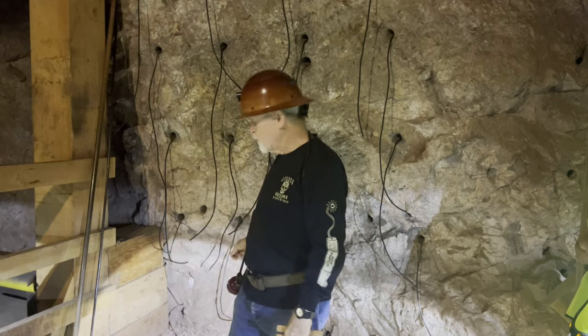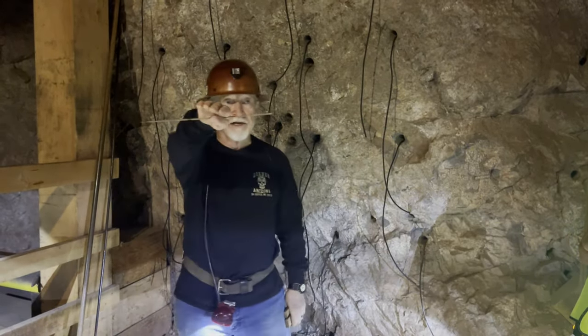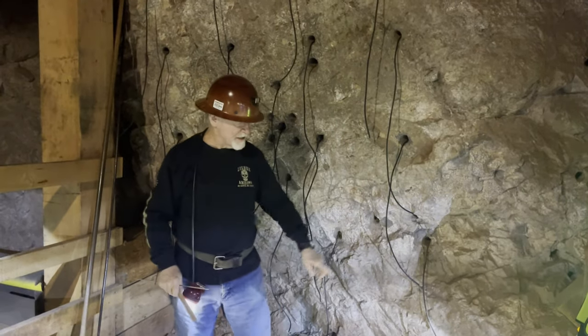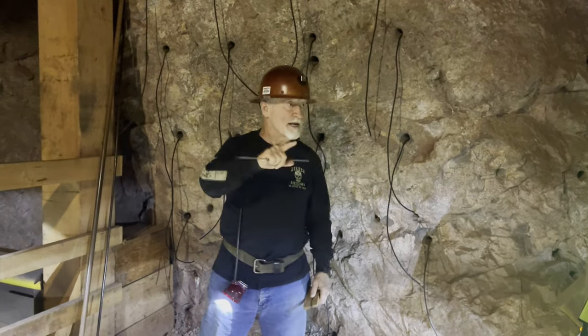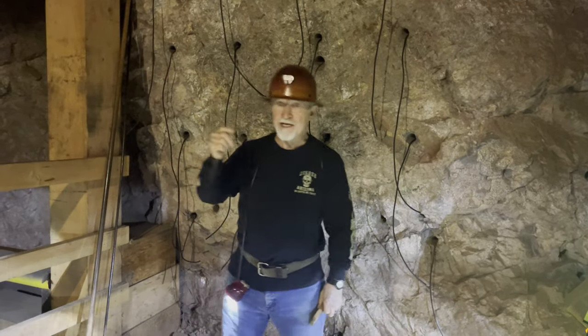When those 40 sticks go, they will actually lift everything up, push it out of the mountain, and stack it right here. So you'll have 60 to 80 tons of ore stacked here, just a few shovels full left on the inside. Interesting. You're out of here because you're blasting 30 minutes before the end of your shift. You cannot be in this room.